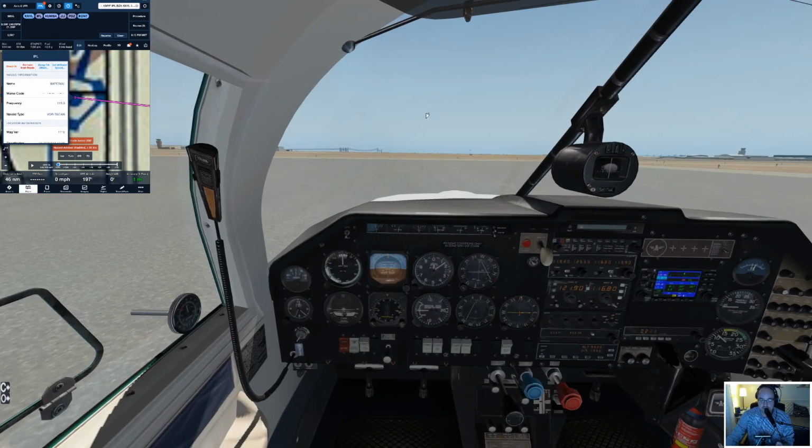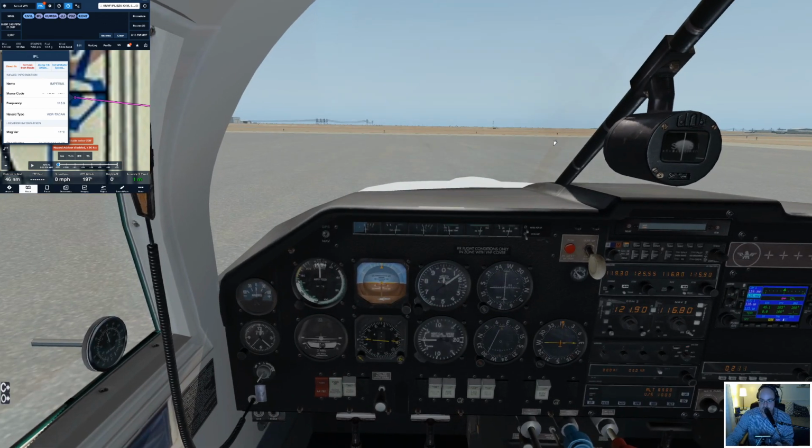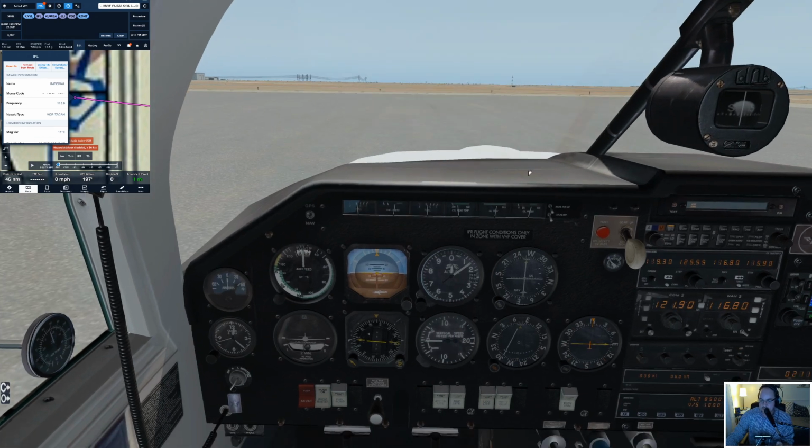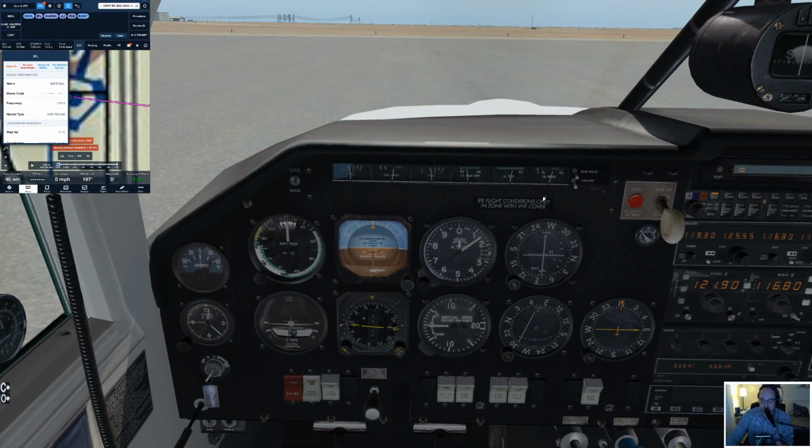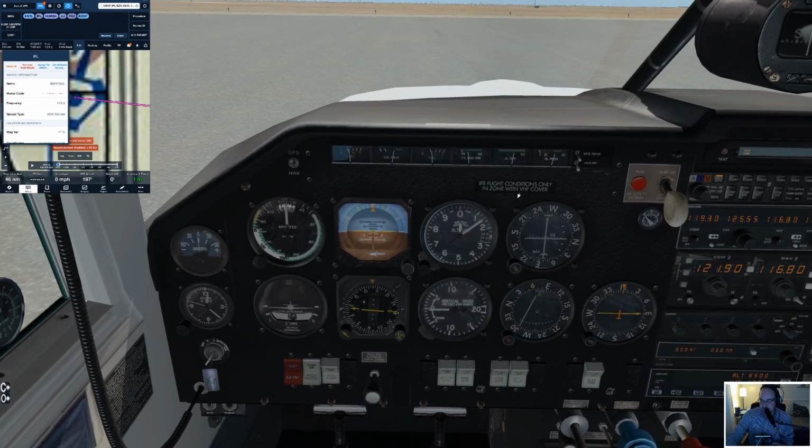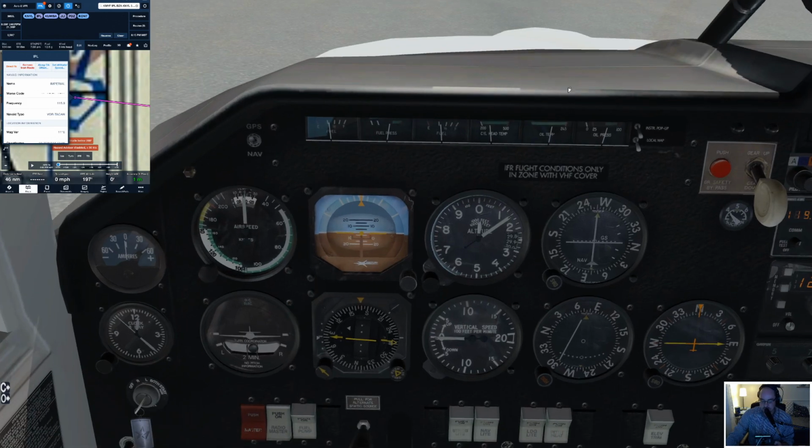So when we're going to fly this route via GPS, my top OBS, my nav1 instrument here, is going to be slave to the GPS. So I'm going to use nav2, which is this bottom VOR needle, to track the VORs so that we have a cross-reference of our navigational waypoints. It's good to have two sources for that.